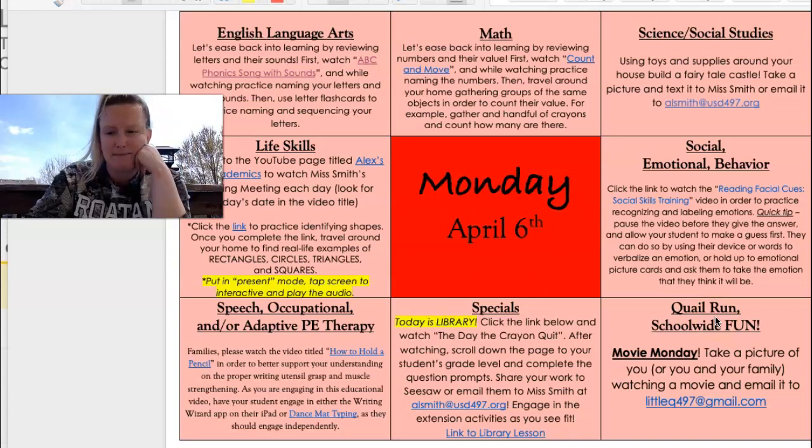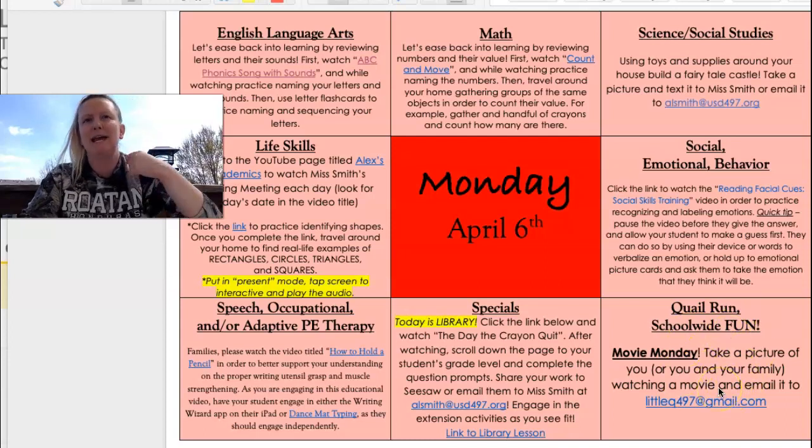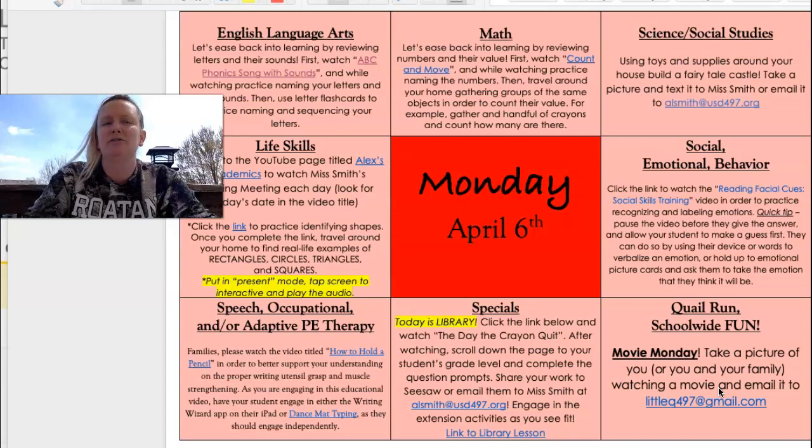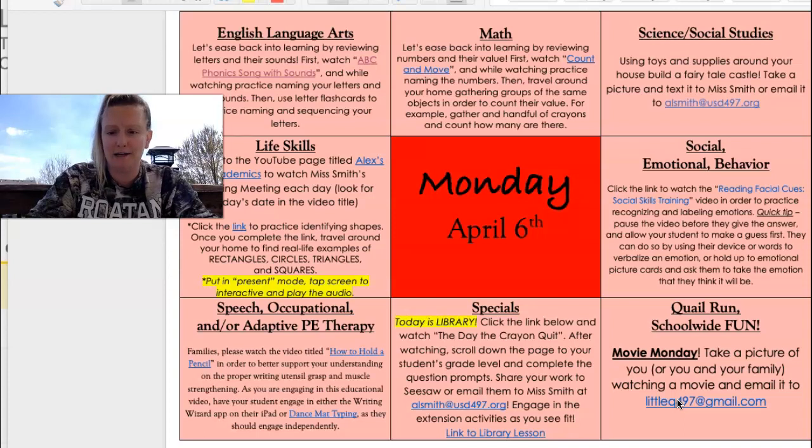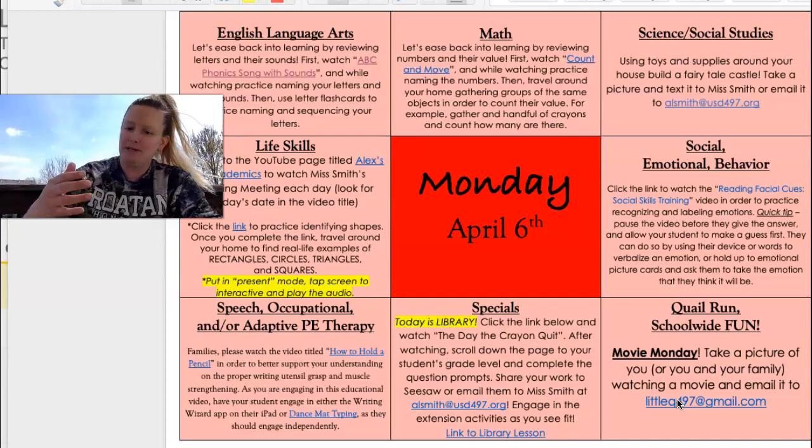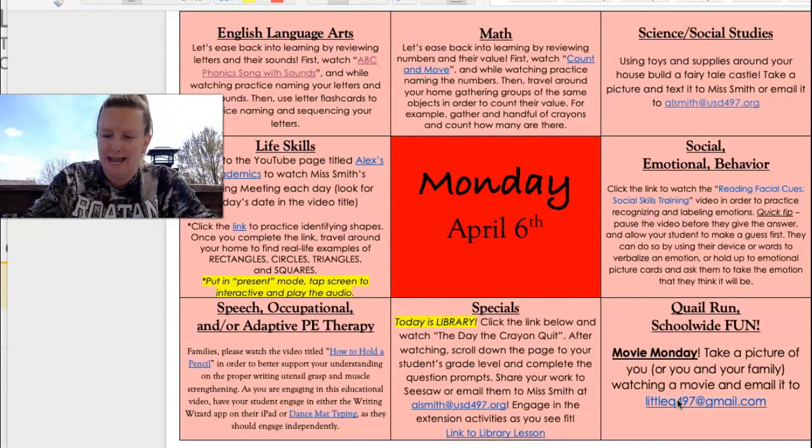Spirit Week. Sorry, my brain's a little tired. So I tried to, instead of them getting all of these emails and feeling like they needed to read every single email all the time, I'm just trying to include in this box snippets from their weekly email so that they can see right here again in this one document that I'm hoping is user-friendly, what's going on in the school. So we're doing, again, Spirit Week.